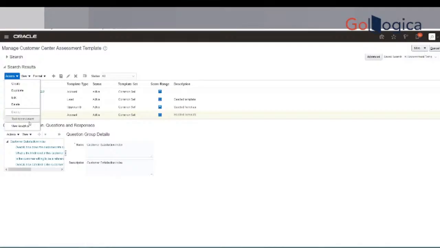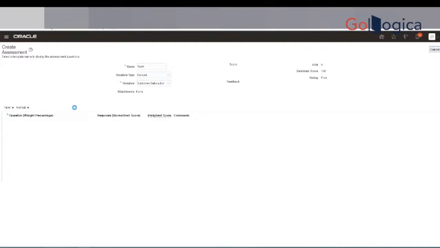And the other thing is about test assessment. Once you are done with the creation of this template and you want to test it, simulate it as if you are using it on the customer 360-degree area, you can do so here. It's still loading.